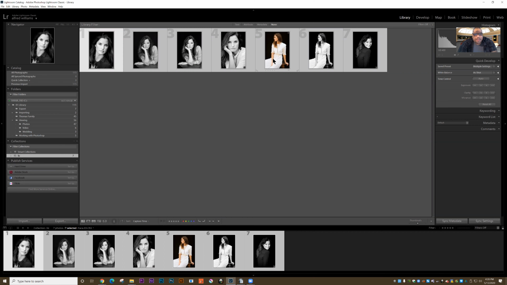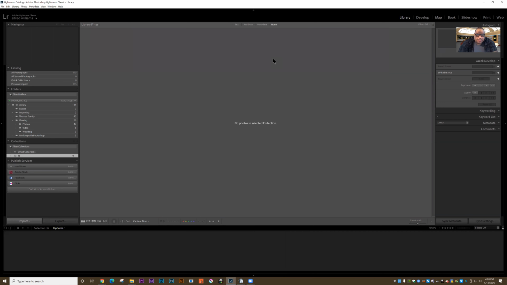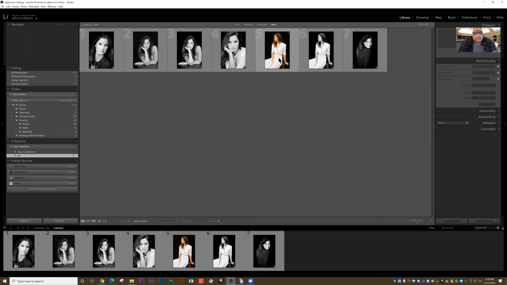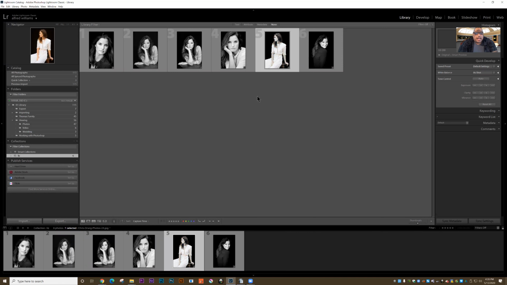Let's say I don't want this image in the collection. I just want black and white images. So I'll just click on the image and delete it. Oh, I don't want to delete all the images. I'll hit undo. Unfortunately, they were all selected. So now I'll click on that image and hit delete, and it's deleted from my collection.